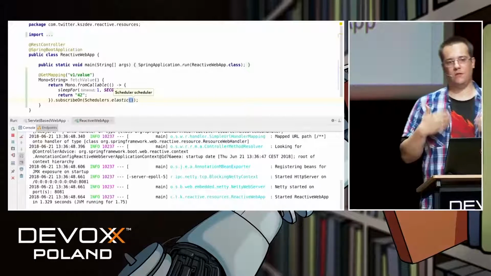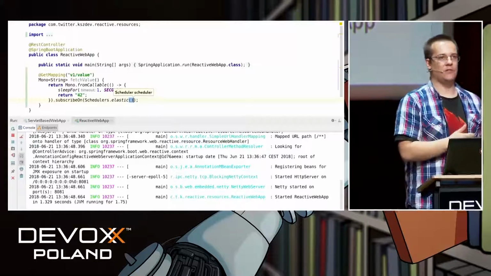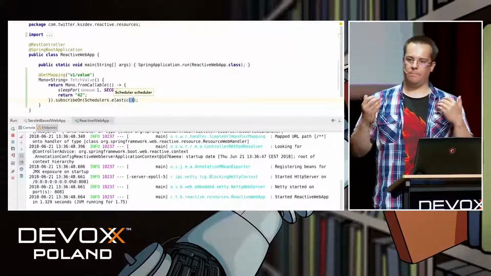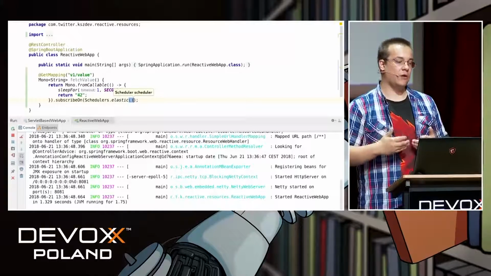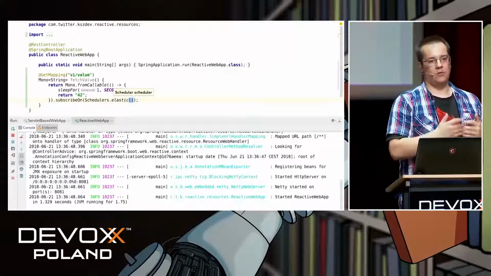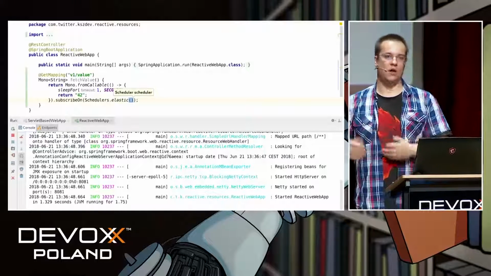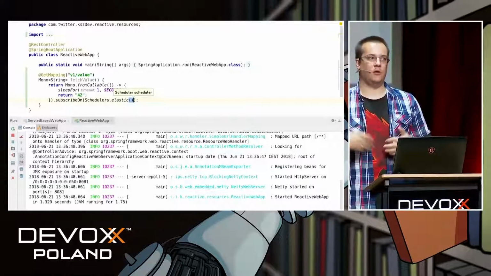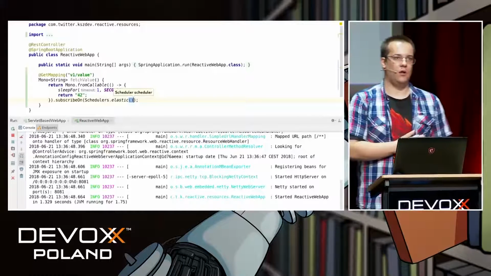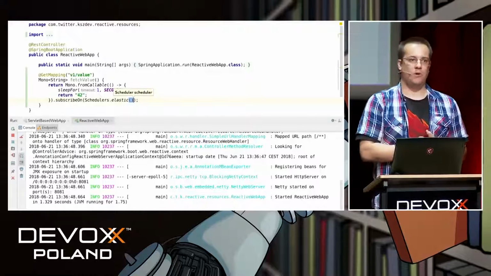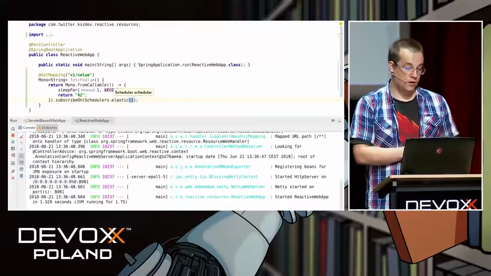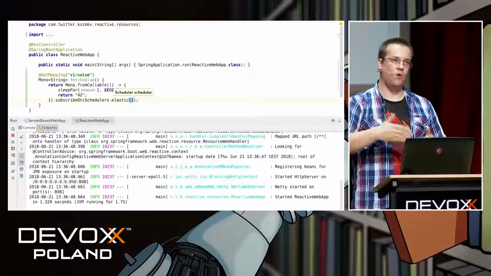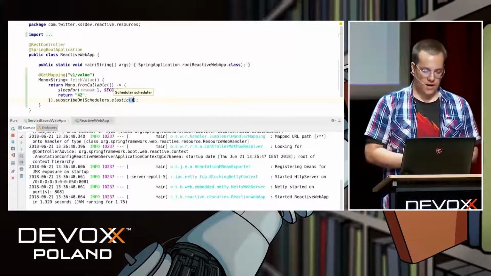Of course, we need to pay attention to what other things we are using under the hood, because if, for example, we are using thread locals, the context kept in the thread local won't be moved to the other thread that we are moving onto. So this is something that we need to pay attention to, especially if we are using a lot of transactional libraries, security libraries. A lot of them keep context in thread locals. It's possible to overcome that, but it requires us to say what context to move to which thread.